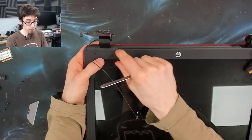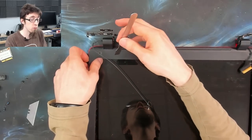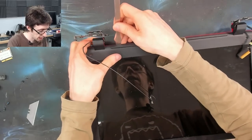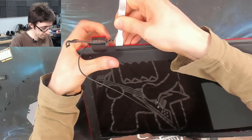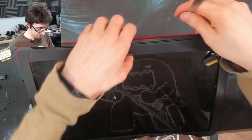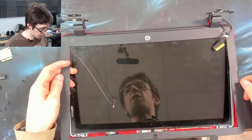Sometimes this peels a load of the film off from the front of the LCD. It's really horrid when that happens, but if you're careful, it will not actually ruin the LCD. It's just a plastic film cover. So if that's what it comes to, then so be it. Ooh, yeah, I think this is going to come off the horrible way.